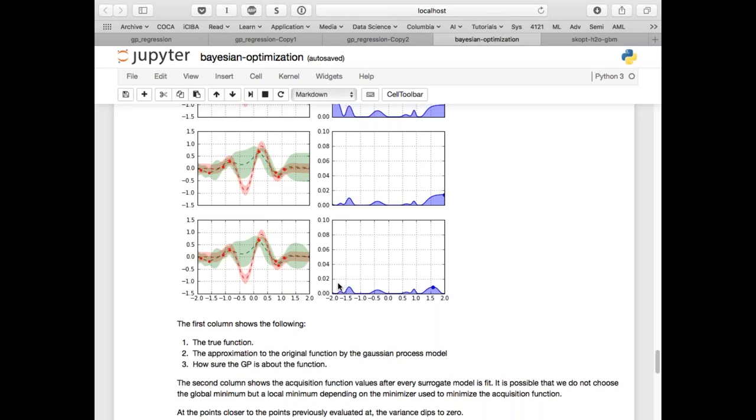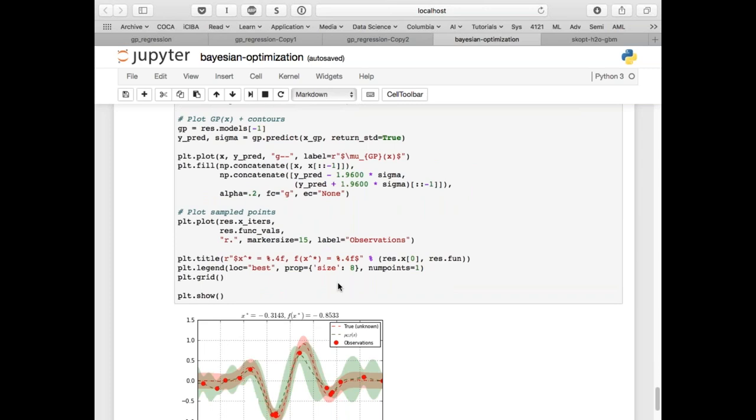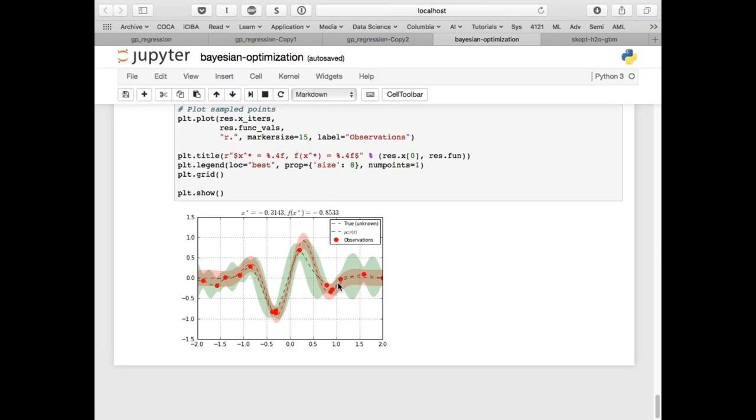And what's on the right side is the acquisition functions that we have talked about. Each time we choose the maximum of the acquisition function, like we are choosing this point, so we're going to limit to this point. This part has been shrunk. So this is a very straightforward demonstration of that. This is the final result of our Bayesian optimization.